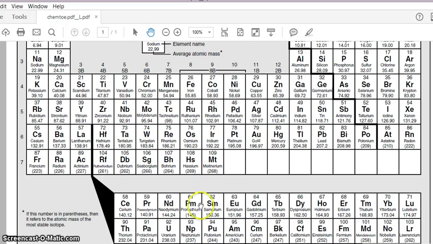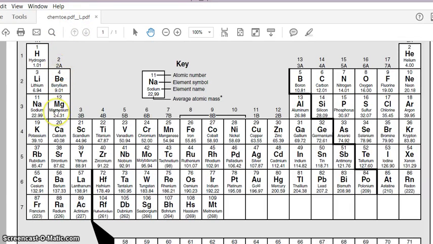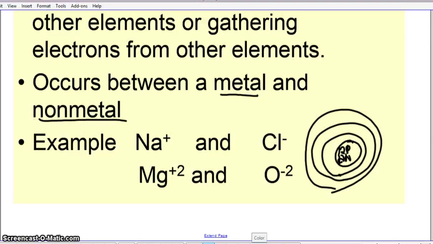Now, how many are we going to have in the outer shell? If we look here, it's in group 2, so we're going to have 2 in the last shell. Let's get those 2 electrons there: 1, 2. Now let's work it out. What's the most we can have in the first shell? Good job, 2. What about the next one? 8: 1, 2, 3, 4, 5, 6, 7, 8. And then the last, we're supposed to have 2. So 2 plus 8 is 10, plus 2 is 12. That is correct, because this is stable as of right now.